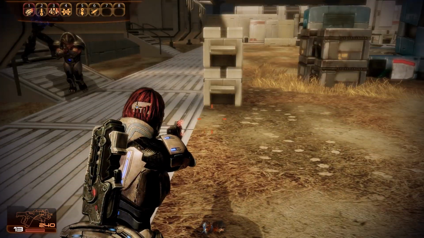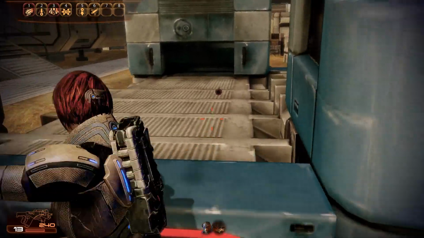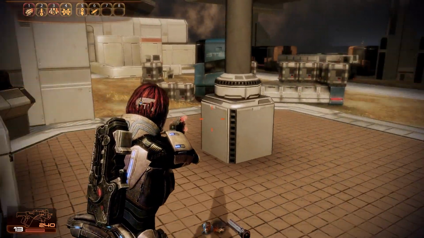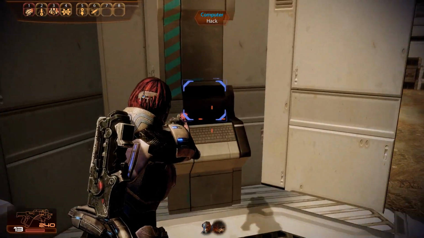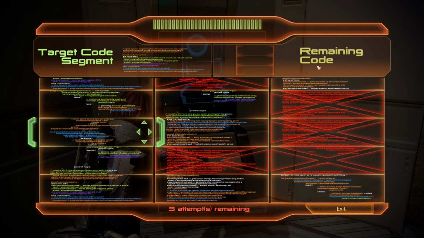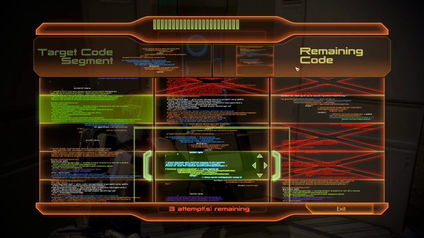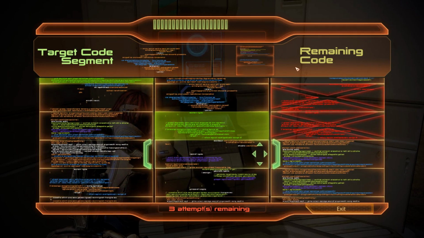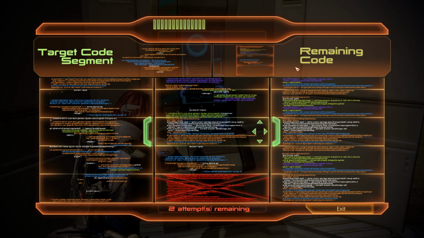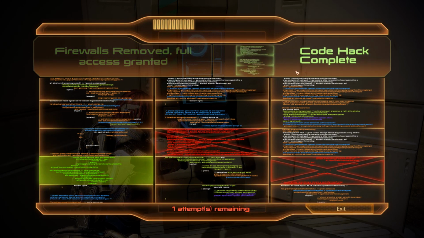Alright. No way in around here, so I guess just here's where I go. And of course we have to do a mini game. Wouldn't be Mass Effect without a mini game. Oh. There we go.